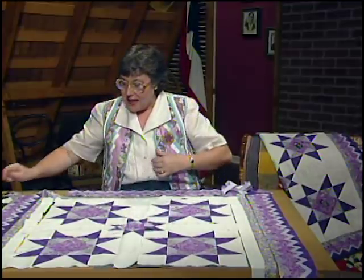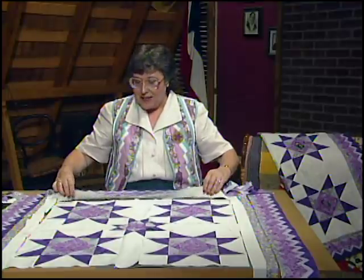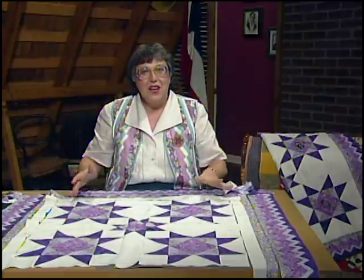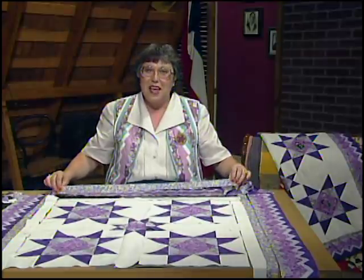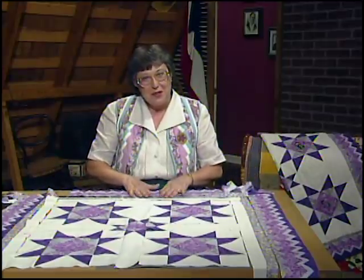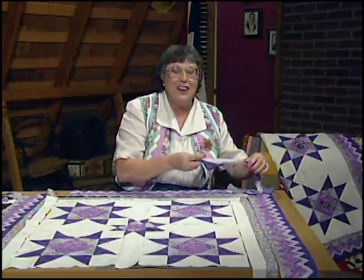So sew your four blocks together, and you're going to have your star right in the center. Now, float your quilt. Take some light background, exactly the same color as your background. These are 1 3/4 inch strips. Add those the whole way around the outside edge, all four sides. And then to help with your Seminole, follow with a floral, because that's exactly the same color as the Seminole that touches it. Now the corner is the trickiest part. Oh, that's the part you want to get right.